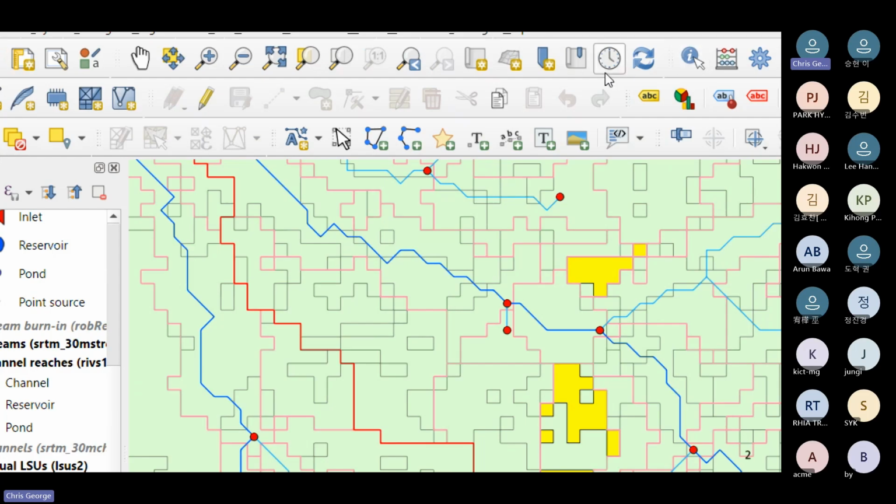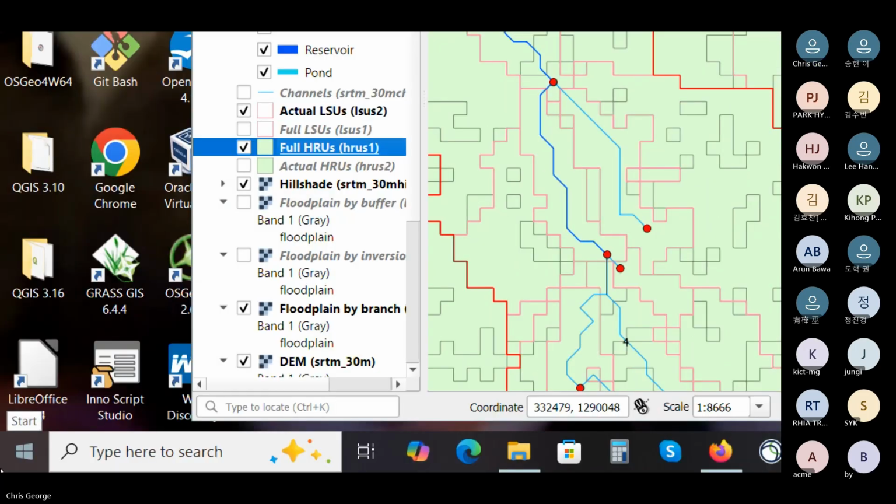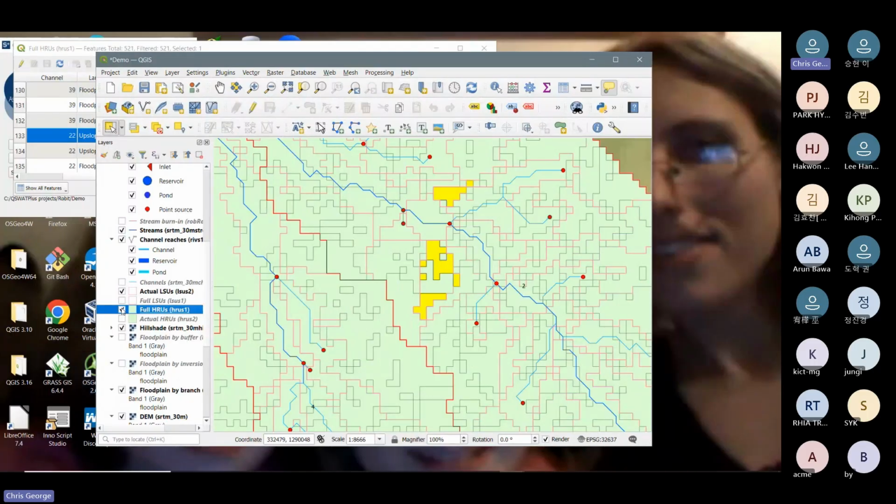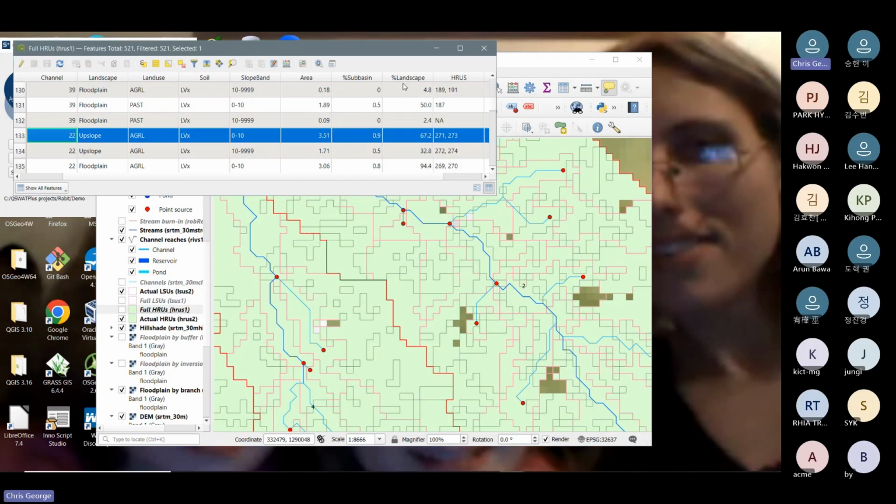Okay, that's one thing I wanted to show you. Now, if I switch the view to the actual HRUs, oh, sorry, there's one other thing I forgot. That HRU has actually got two HRU numbers, right? It was originally AGRL, because that's what's recorded as the land use.